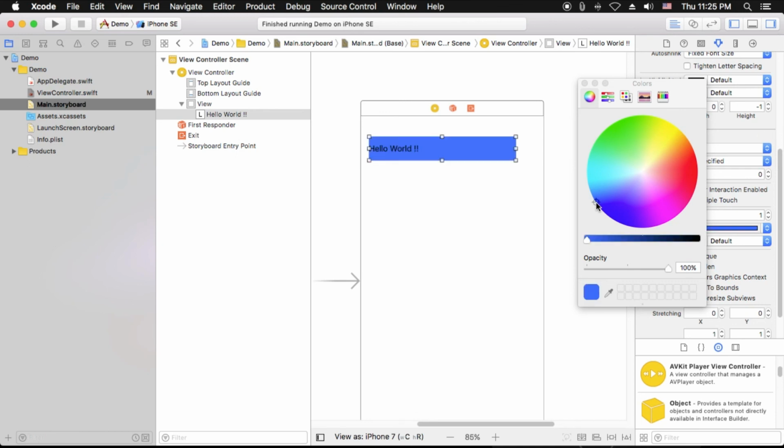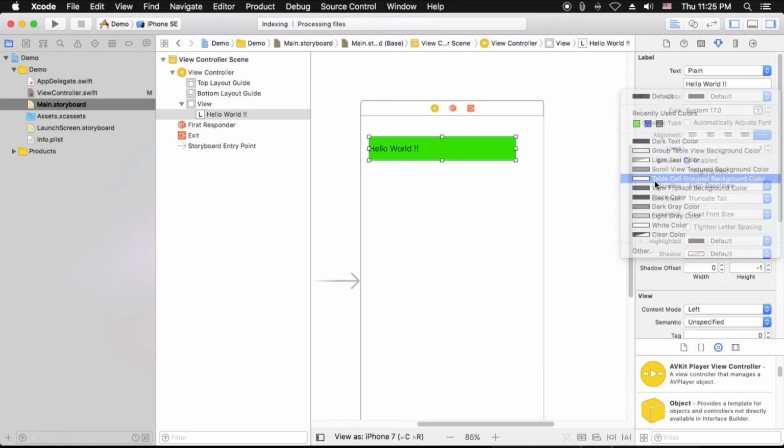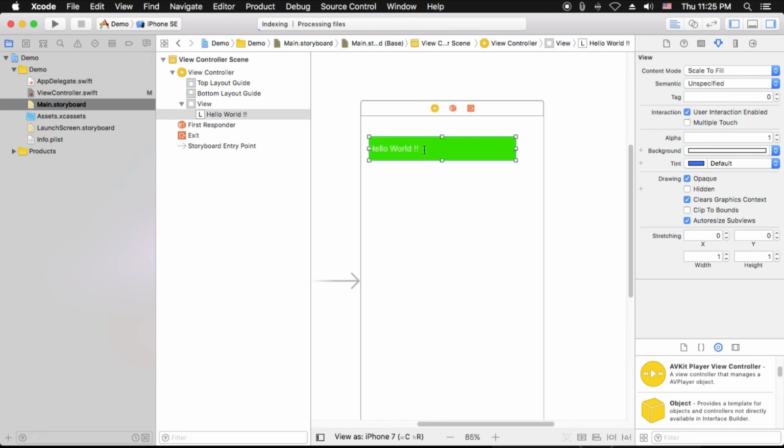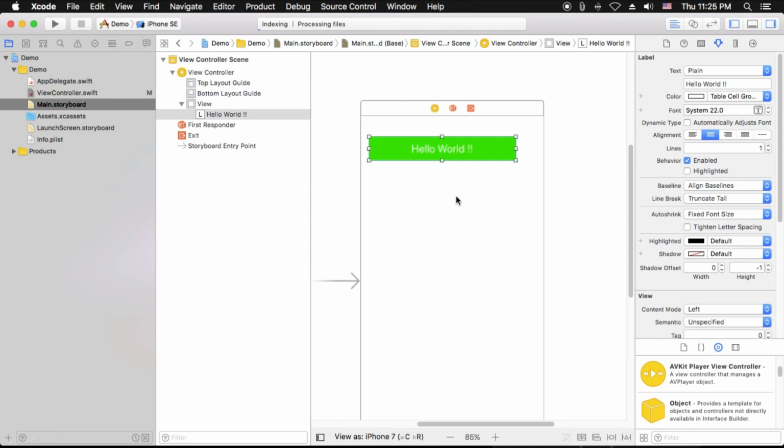Okay, let me show you more. You can change the text color by this property, color. You can change the font size. And one more thing, you can set the text alignment. You can align to the left, to the right, or to fit the label, and you can center it. I can say center it.